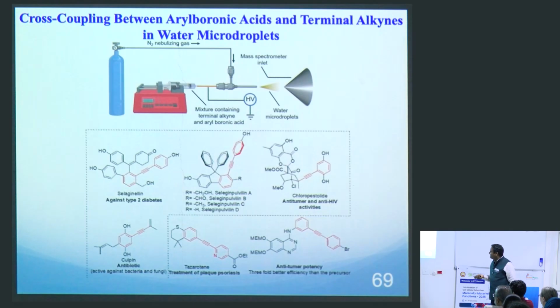We took the sample, alkyne and phenylboronic acid, into the syringe pump and applied the voltage, and then by using nitrogen gas, we were able to get various carbon-carbon triple bond formation products. So coupling reaction one can do. Now we have done that Sonogashira-type coupling. Hopefully soon somebody will publish with Suzuki coupling. There are several types of coupling reactions, named coupling reactions, and hopefully some other coupling reactions may appear.